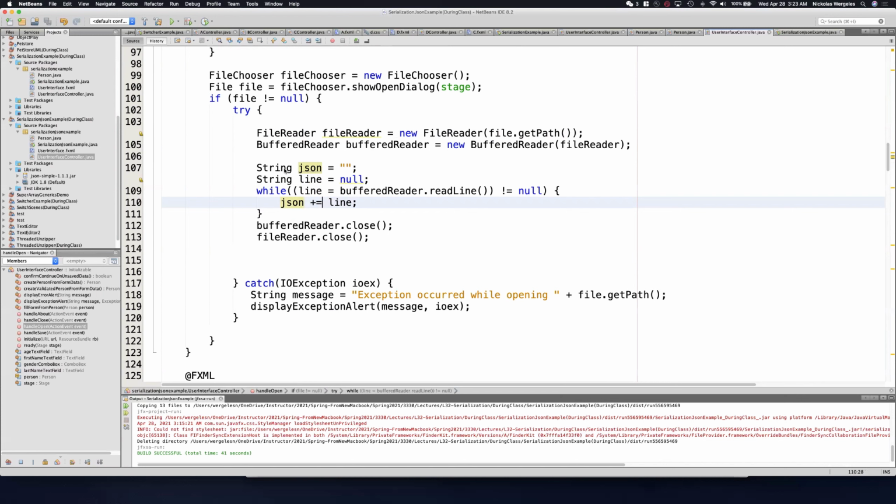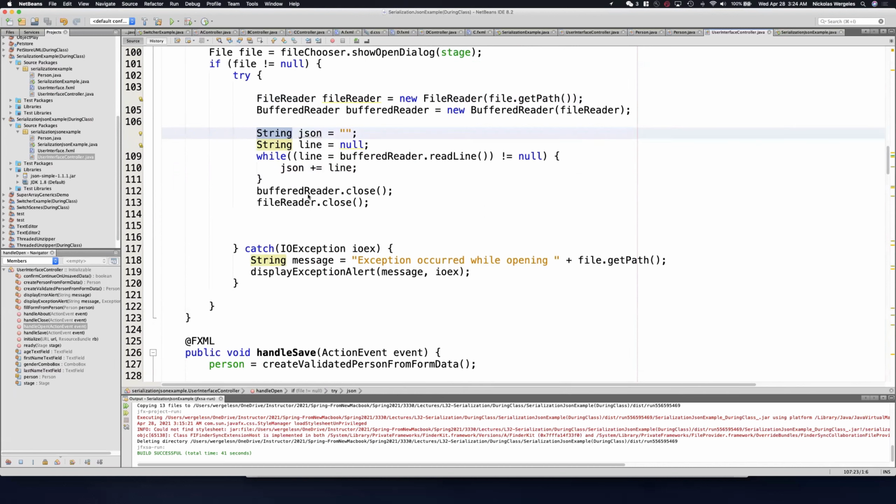It'd be better to use a string builder and then do an append, which would be much quicker. But for simplicity, and since we're not in a job interview, we can do the plus equals. If you're doing a job interview, go over the plus equals for string. You'll see why that's not very efficient, because it creates a string over and over again instead of simply adding it to the end of the string.